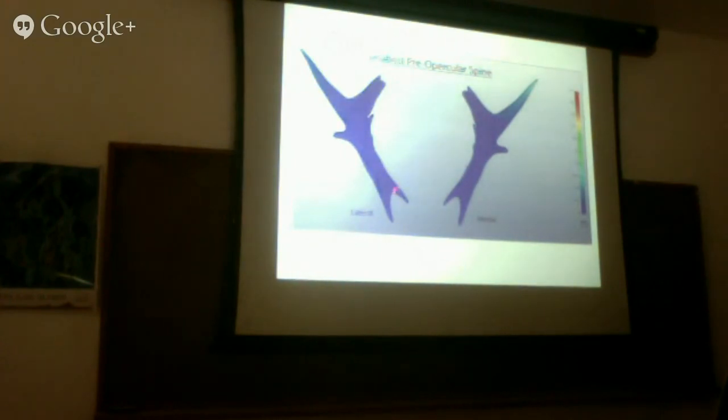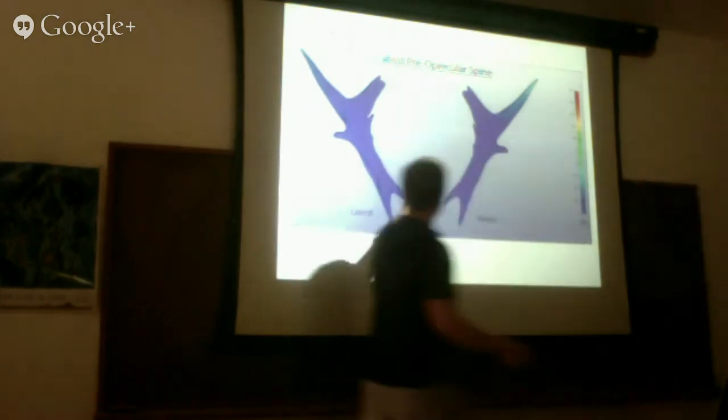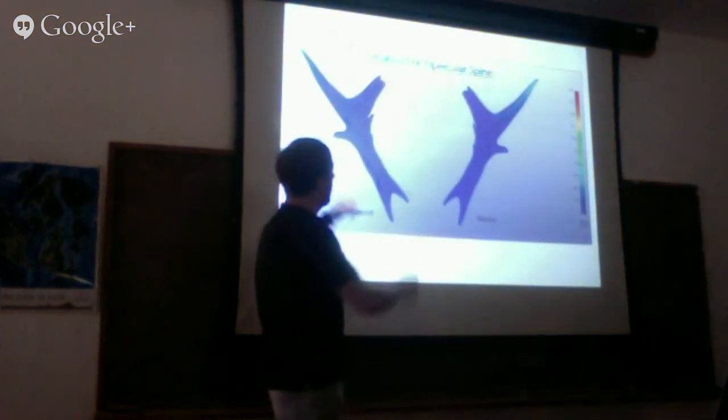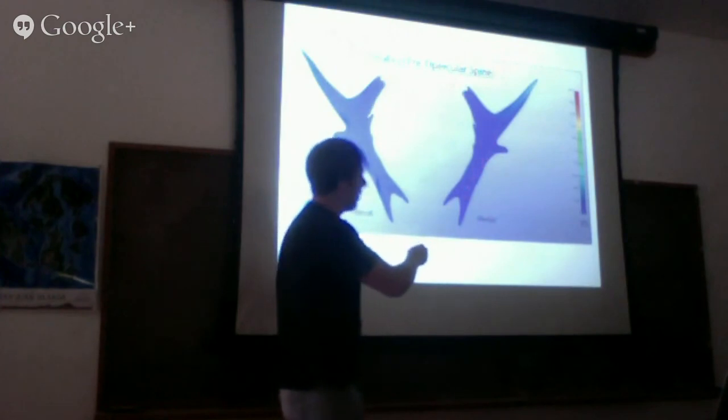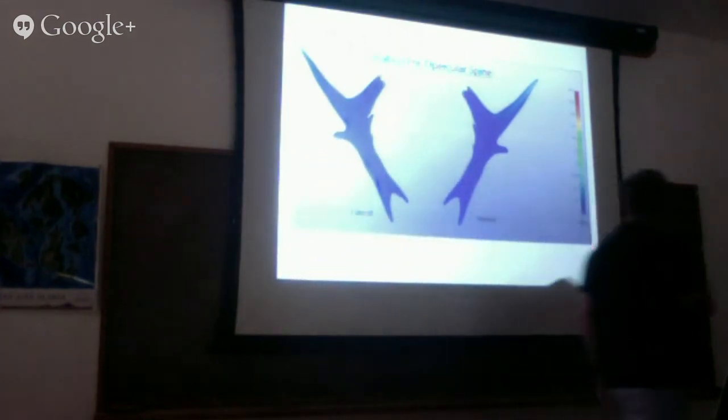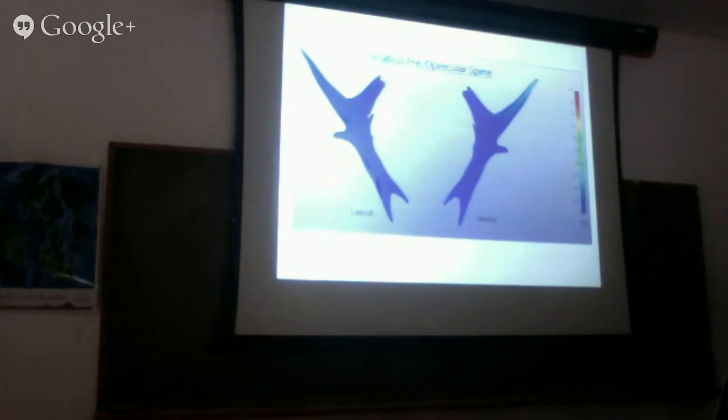What we're looking at here is one spine that has been flipped over, so this is a lateral view and this is the medial view. The medial would be on the inside of the animal, and this is the outside. Looking at this spine, rostral is this way and caudal is this way, and it's flipped on the other side. This is measured in von Mises stress, because we're working with a ductile material. Where we have this nice red coloration, that's where the force is being concentrated.